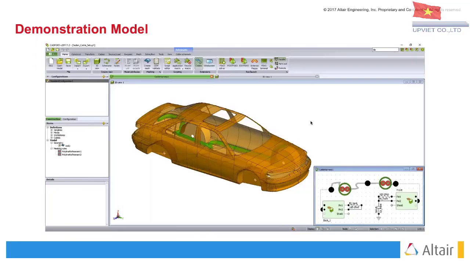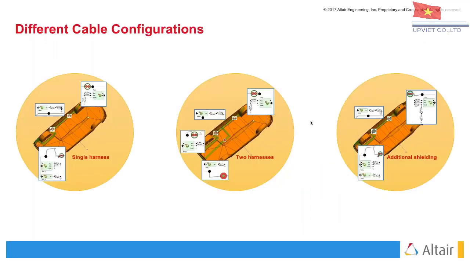And here you can see the demonstration model we're using. Before I switch over to show you the model in FEKO, just a breakdown of the three different cable configurations that we will be comparing. In the first case, we have a single harness that runs down the side of the vehicle.